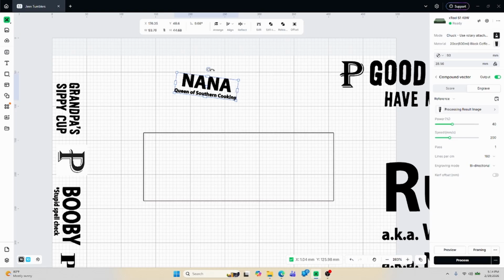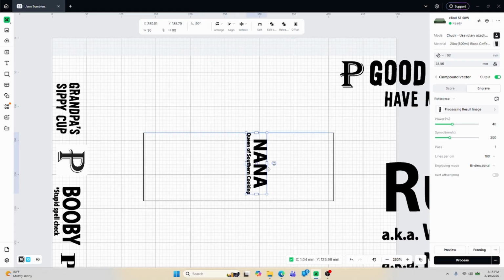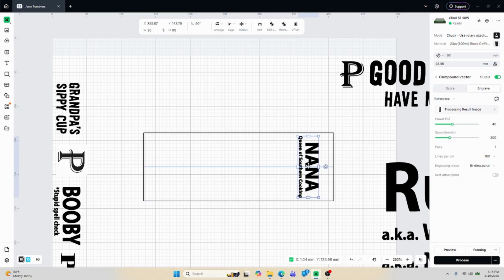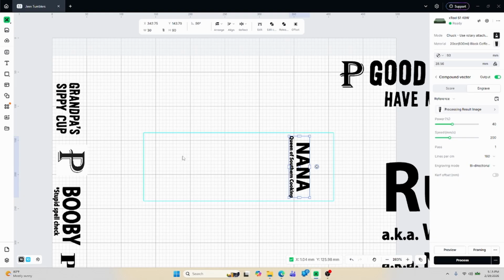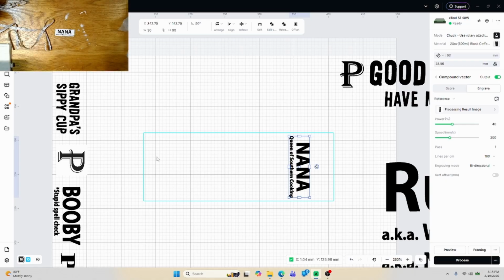Now, as you can see, I'm going to orient it. And then I'm going to place it on the canvas. Now remember, this is the red part of the cup that I'm actually going to be engraving. So it is sitting like this, opening to the right.